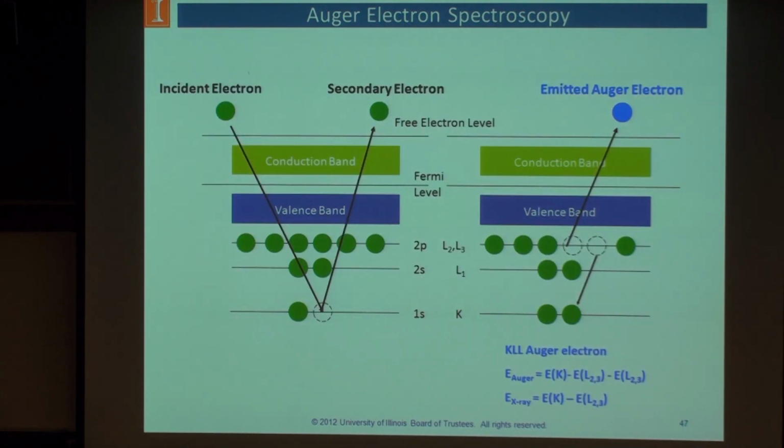Here, this is just to refresh your memory on the Auger process. An incident electron beam will come and eject an electron. And then an upper electron will fill that hole, and then the Auger electron is ejected. Once again, the kinetic energy of this electron depends upon the amount of energy that was conserved in this relaxation. And the complementary process is the X-ray photon. So this is the process behind the technique known as EDS, which you'll hear about tomorrow. So we don't have an X-ray detector on our Auger.